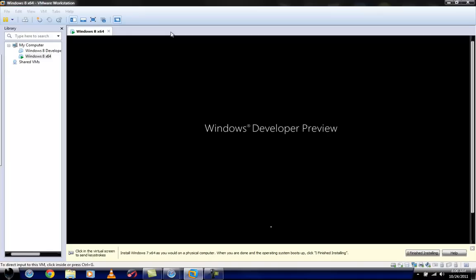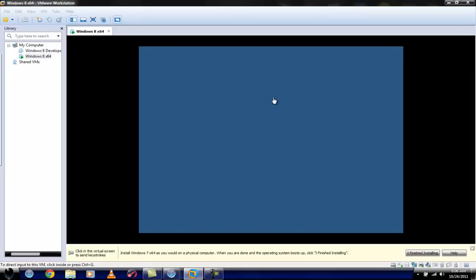Alright, now as you can see, the Windows 8 Developer Preview's new loading screen with its little flash animation that it has versus Windows 7. I actually like the Developer Preview better. In my personal opinion, I like the blankness of it, if that makes any sense. I like its basicness.